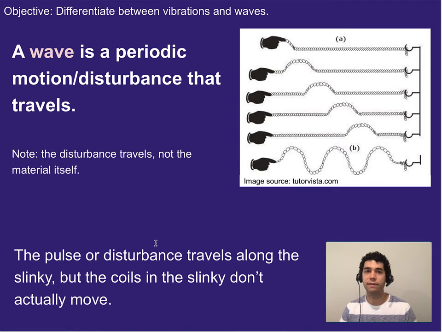which gets us to a wave: periodic or repetitive motion or a disturbance that actually travels from, like, point A to point B. So you think about, like, this wave pulse inside of a rope or a slinky, where somebody snaps their wrist and makes this pulse. That wave actually travels down the string here or down the rope. So we see a disturbance travel, but the material itself doesn't travel. So that's something that's important: this section of rope doesn't go anywhere. It stays right here, just vibrates up and down, but the disturbance or the energy is actually what travels down the rope.